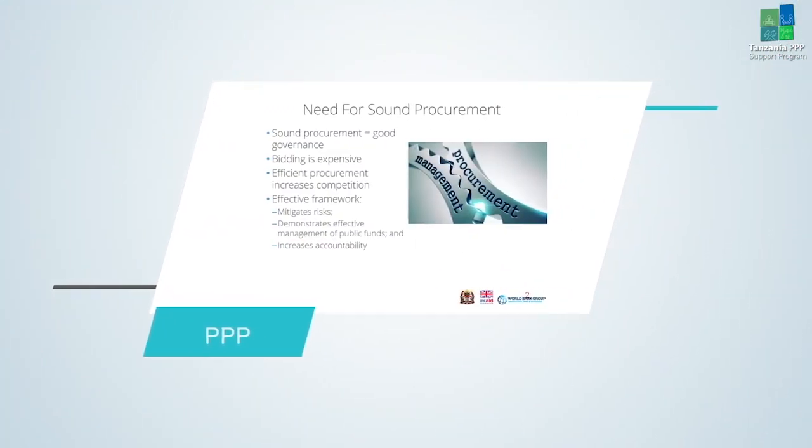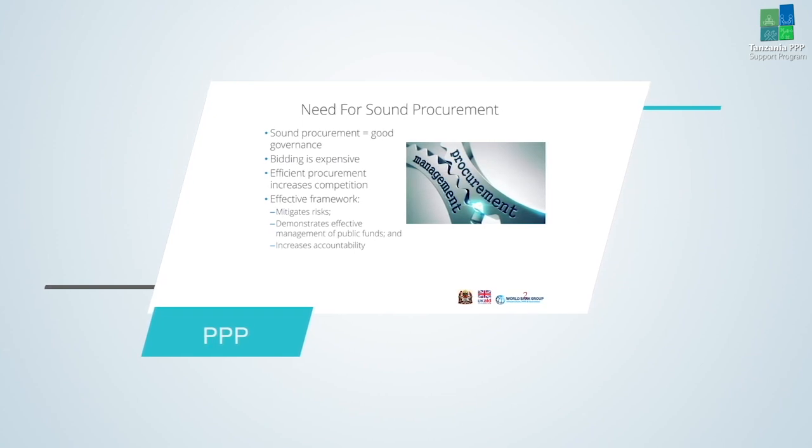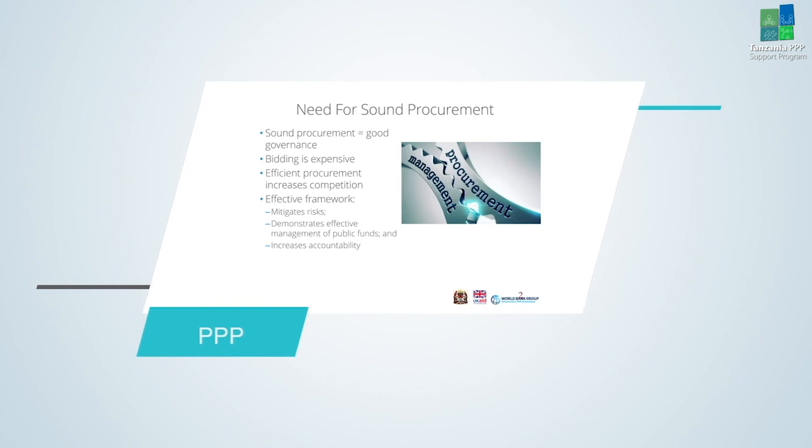Why is it important to have sound procurement? A good procurement process, whether it's for a public-private partnership or any project or supply or service. Why is it important to have good procurement? We need to have good procurement so as to satisfy our needs. You need to satisfy your needs. Yes. What else do we need to do, though?